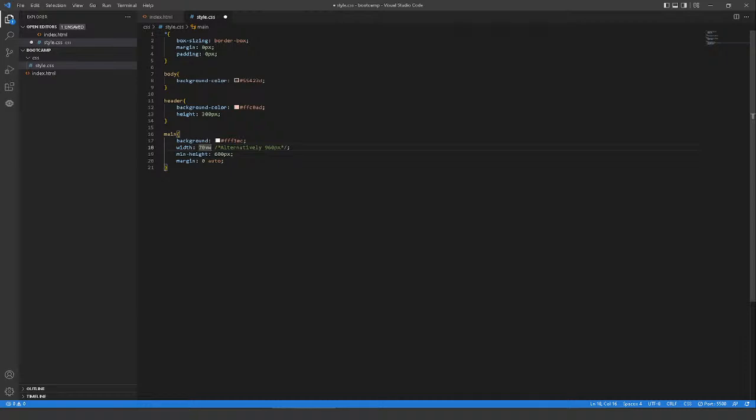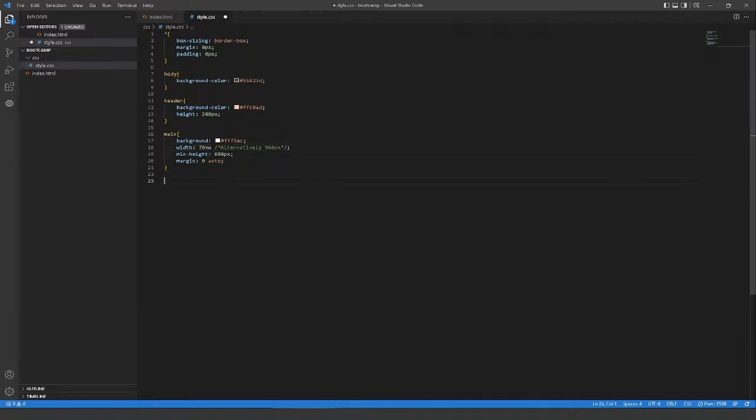So it would be 70% of the viewport width. So it does get a little convoluted in terms of percentages and viewport widths. But for this particular purpose, we can essentially think of 70% and 70 viewport width as the same thing. That's one of the things we get into a little bit more in the fall when we start talking about responsive development.